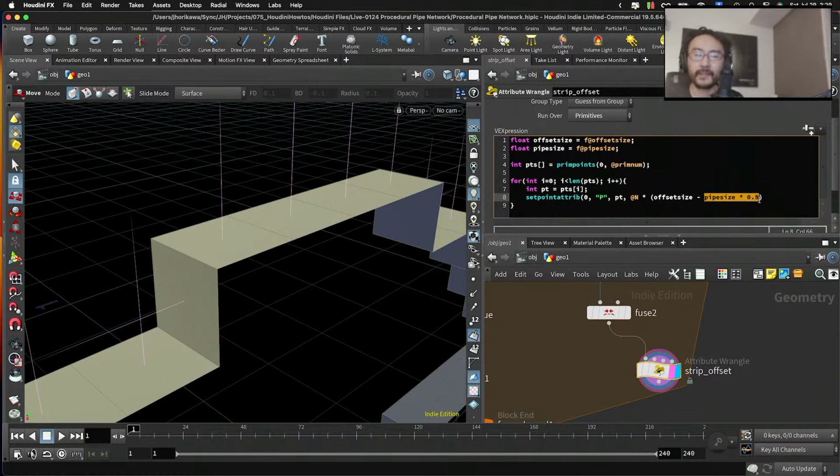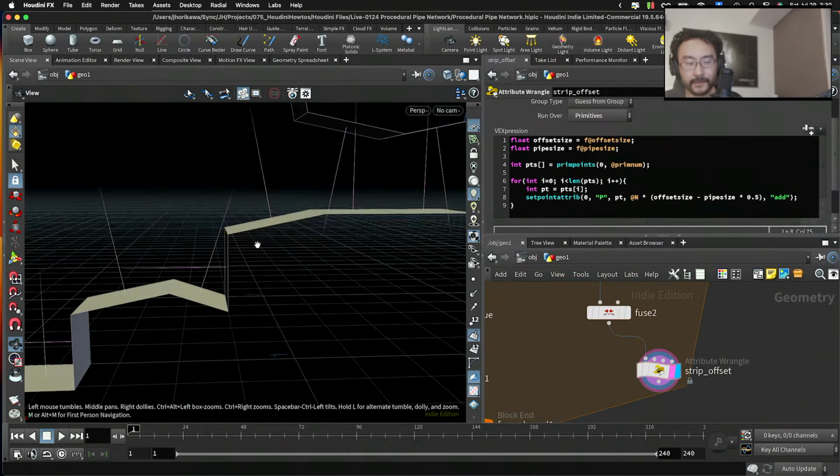This is the pipe radius, this is the actual offset size based on the strip created previously. So hopefully this will work, and finally I'm going to use the add option to increment the offsetting. Now I have some problem here.